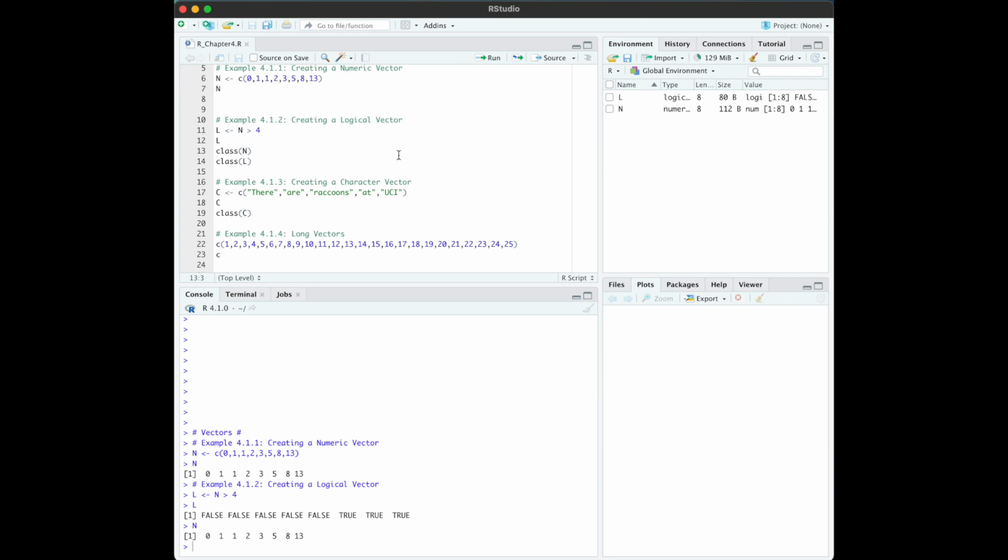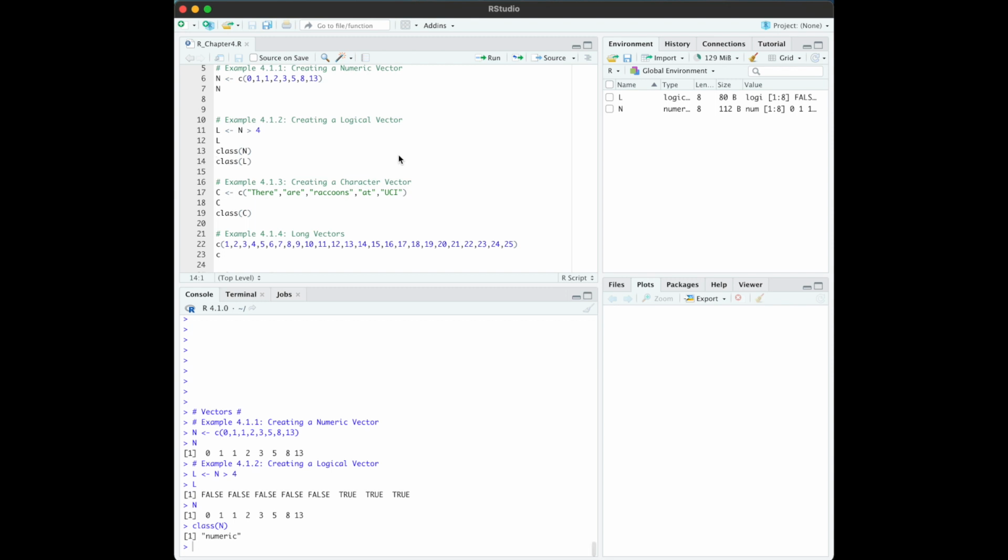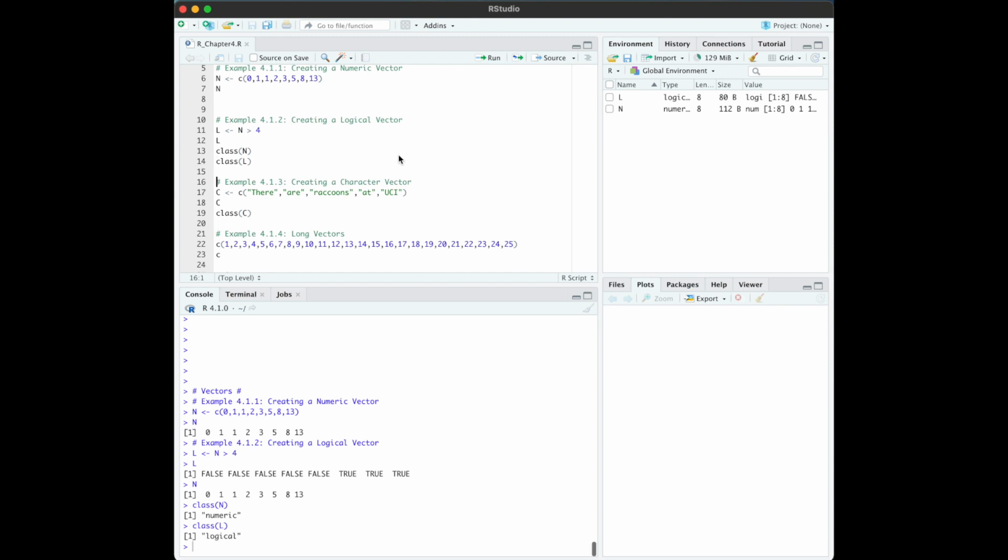Let's show the class for n. We have numeric. Class for L, we have logical. If I tried to take an atomic vector like this and put both a mixture of numeric and logical values in it, it wouldn't work. I can actually show an example of that.